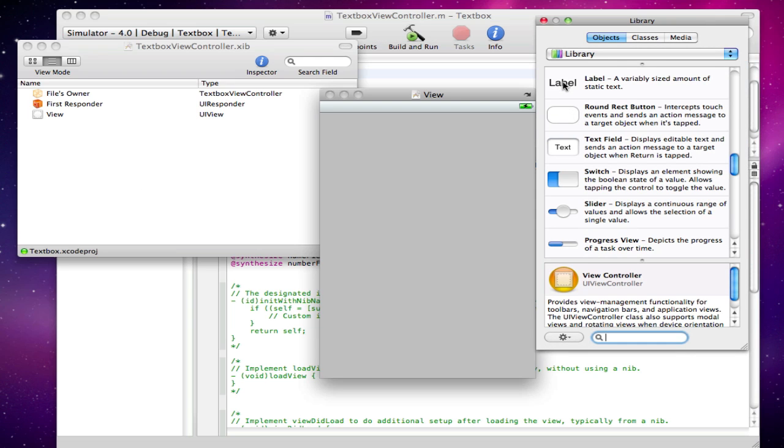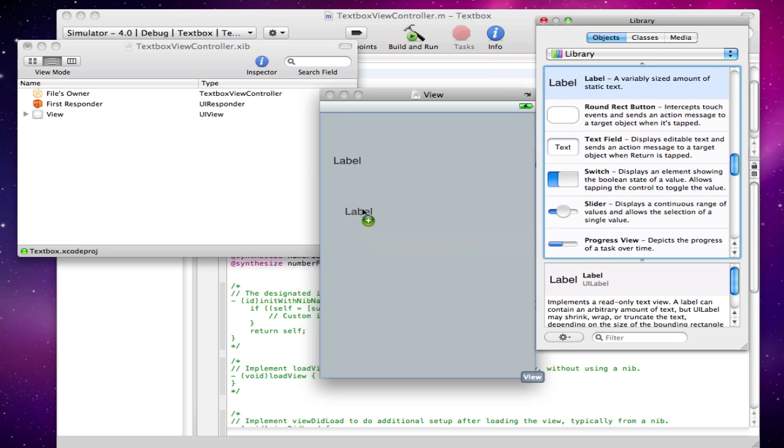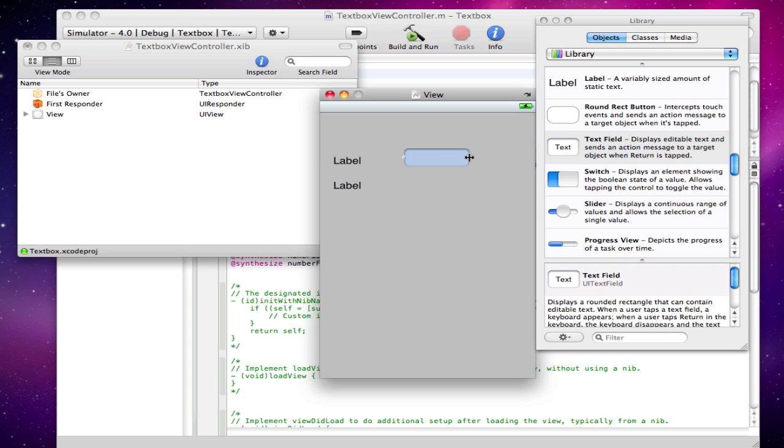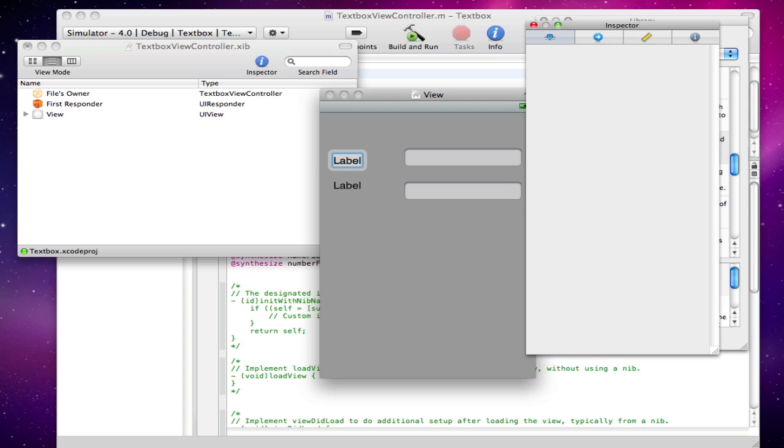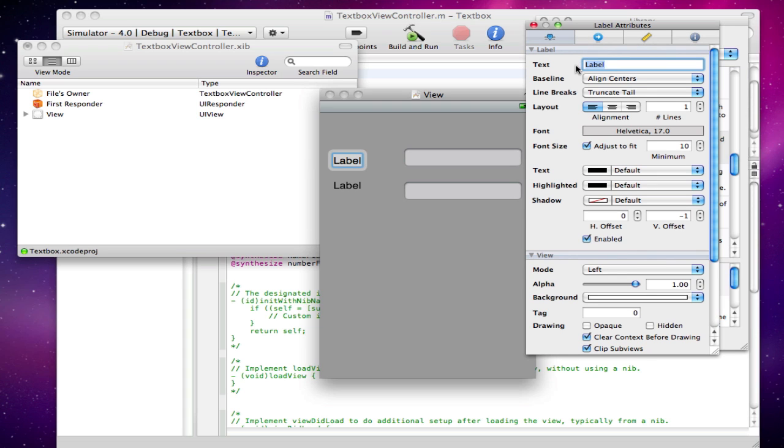Now in the nib file, I'm going to add a couple of labels to give some instructions to the user and a couple of text fields. Make that a little bigger. There we go. That label one's just going to tell the user that they need to enter a name. So let's go ahead and open up our inspector, so option one. We'll just give them some basic information like name. This one is number.